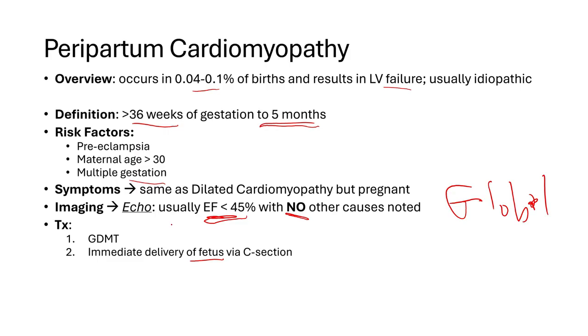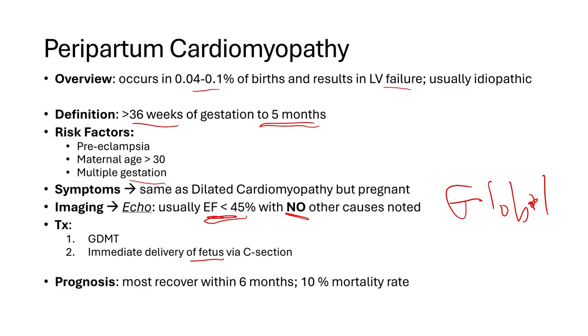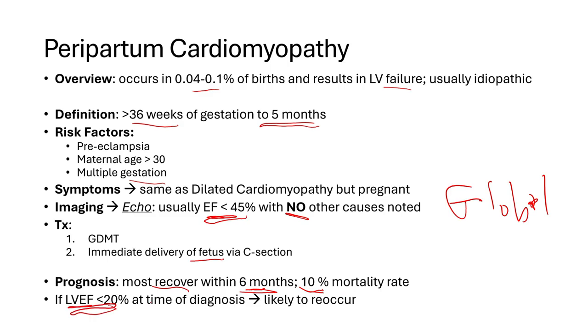And of course, you also want to understand the prognosis. This is going to be a decently okay prognosis. Most recover within 6 months. But there is a high mortality rate of 10%, or higher than expected mortality rate. A big takeaway from this slide is that a significant decrease in ejection fraction, less than 20% at time of diagnosis, means you have the likelihood of getting heart failure again at some point in your life. So for peripartum cardiomyopathy, the big takeaway points are when it occurs, what we see on imaging, global hypokinesis, of course, and then treatment. Those 3 things are definitely something that I would know for test day.